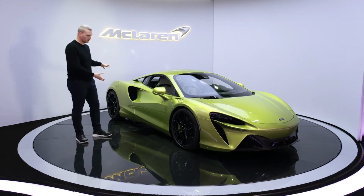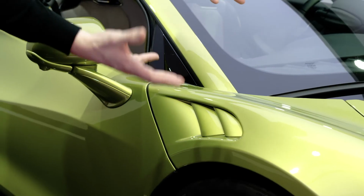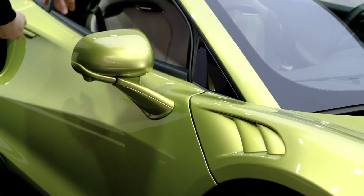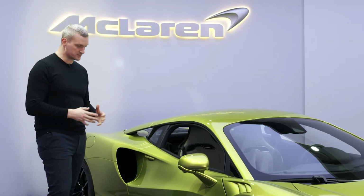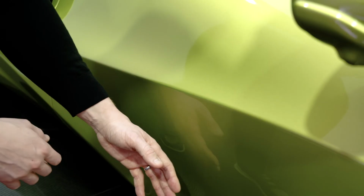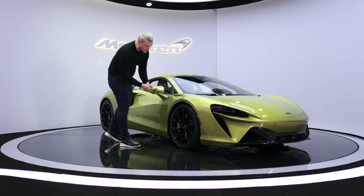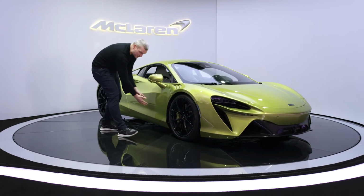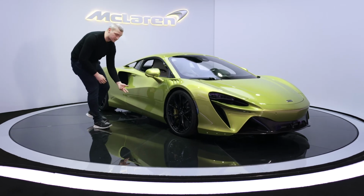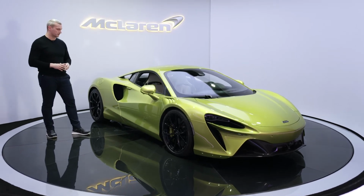Now, looking at the body side, the mission here is to guide and direct all of the high energy air, the free-flowing air over this front shoulder into the mid-mounted radiators. We do that using a combination of elements, the first of which is the technical sculpture of the door, where we have these shear and fluid surfaces combined to create channels for the air to flow down where we need it to. The second feature, we have the front fender vents, where we're able to direct and guide some of the turbulent air that builds up inside the front wheel well into the path of other turbulent air coming down the body side. That means that overall design not only looks fantastic, but functions incredibly well.